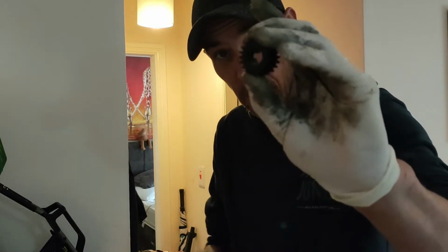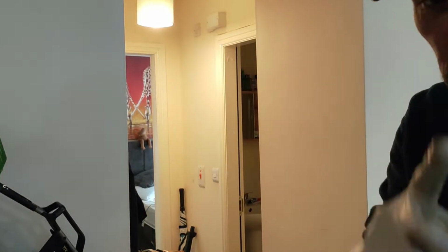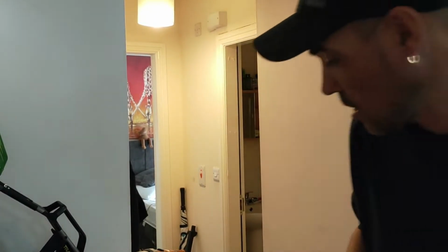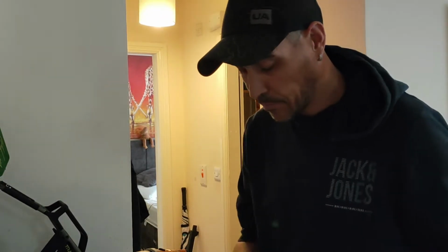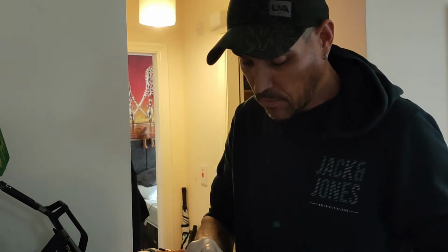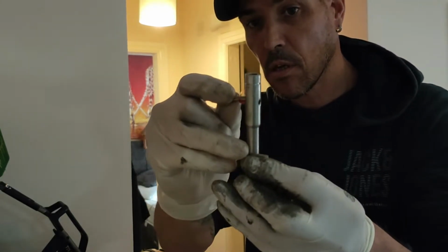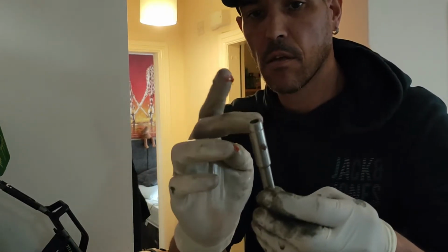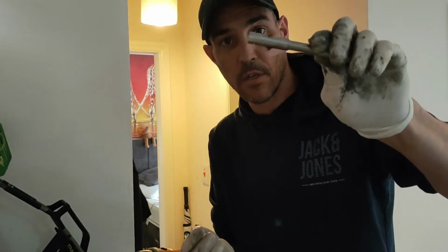So, new gear, new pin, brand new lay shaft. So what I'm going to do, this is a little tip and trick as well. Bit of grease with your pin. Just get a little blob on like that, and then push it through from the blob side, and then you can see obviously the grease has come out there, but it doesn't matter what you do to it now, you can't drop it, so it'll just sit in position.